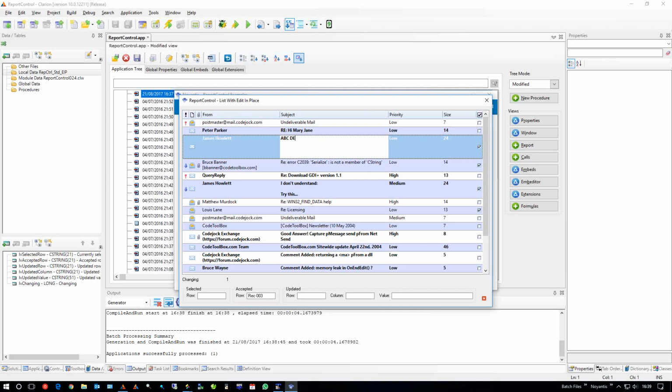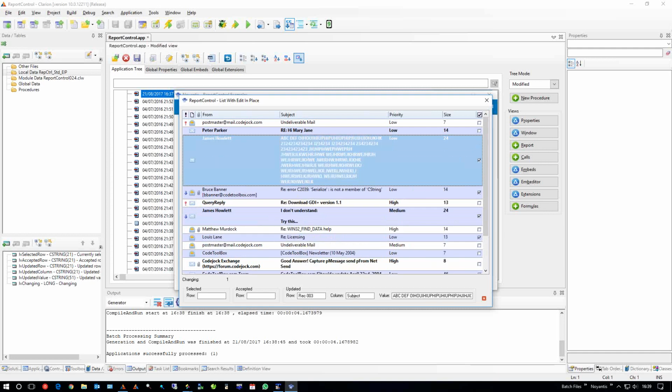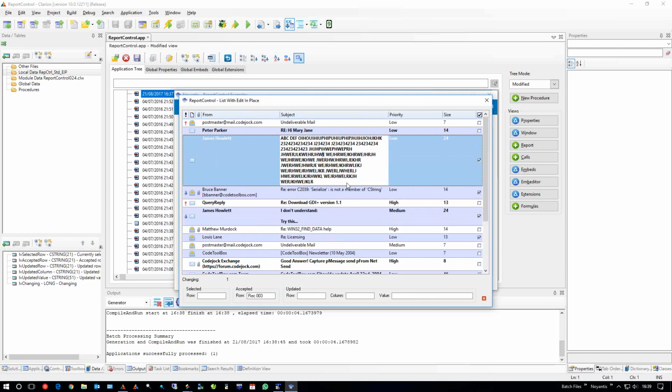A, B, C, D, F. So will it auto scroll? Yeah. Now it'd be nice if the next time you do it, it will be that.